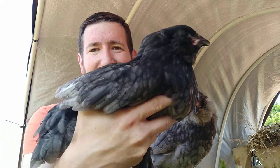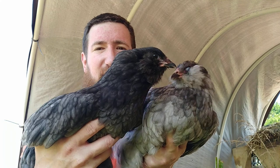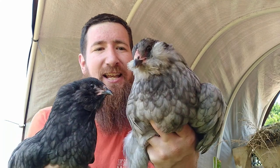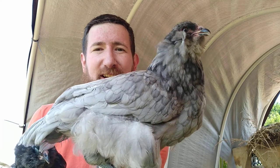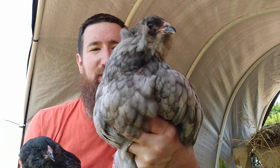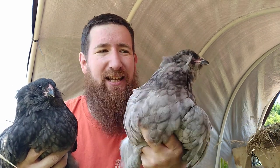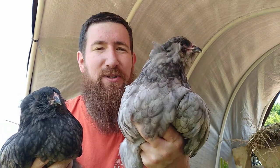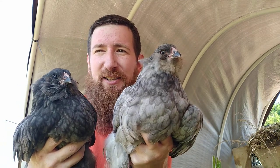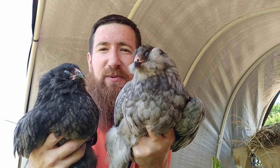Other times they're much much darker — this one is still blue, but sometimes they'll get even darker. We've got a few running around here that are black. Not only do they have this blue-gray plumage in great examples of the Blue Americana, but they also will lay a blue colored egg. The blue egg is unique — if you have a chance to get your hands on some eggs, I encourage you to take a look.